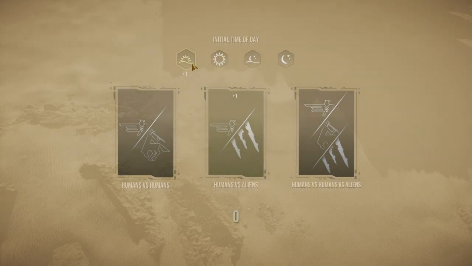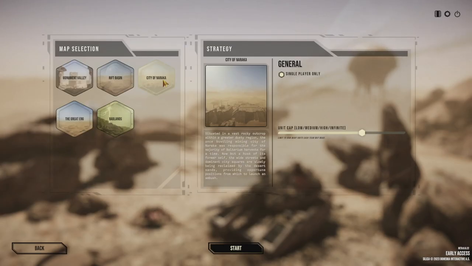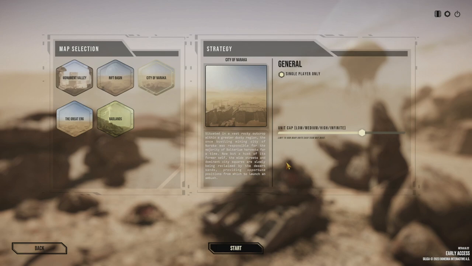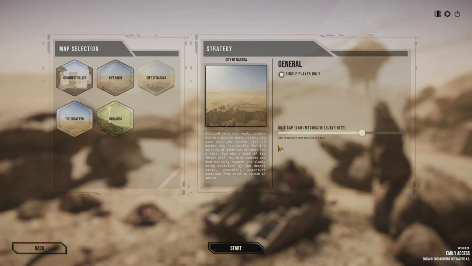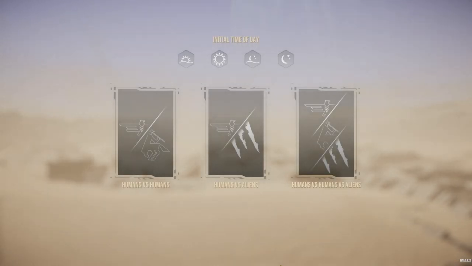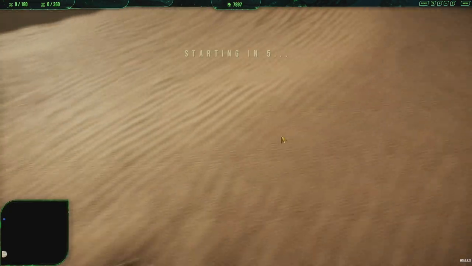That might be a crash on that front, so let's just go back to the main menu. Okay, we're going to go with a city in Akara. I'm going to boost up the thing to high. Infinite might be a bit too crazy, so we're just going to go high, see how well that goes in a single player environment. Right, so do Dawn again and human versus aliens. We're going to go with the alien side and we'll do the commander role first.